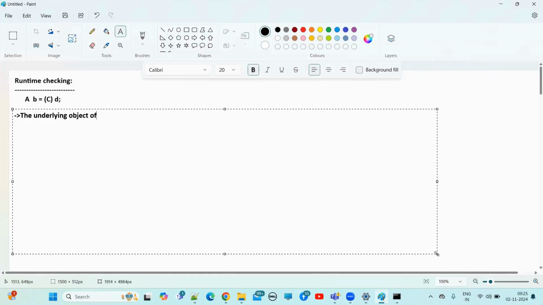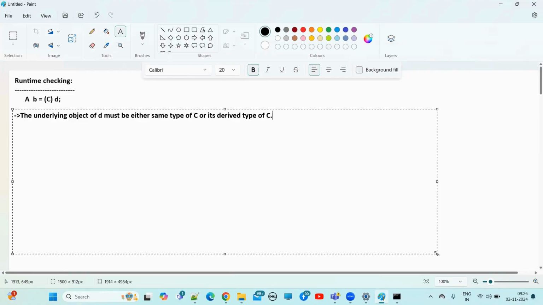The underlying object type of d must be either same or derived type of c.